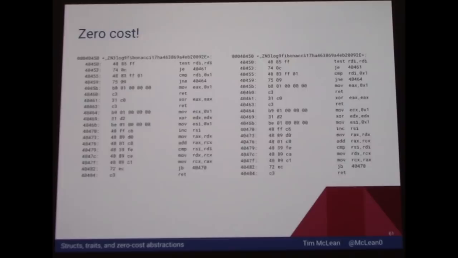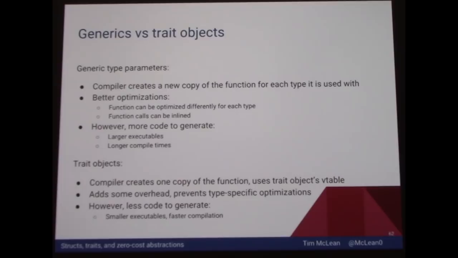That's an overview of generics versus trait objects — two different ways of using traits, with real trade-offs. With generics, you're creating one copy of the function for each type, allowing type-specific optimizations. With trait objects, you create one copy that works with all types. The advantage of generics is better optimization; the disadvantage is more code, leading to longer compile times — which is an issue in Rust sometimes — and potentially larger executables. Trait objects have a little more overhead but generate less code, which could actually be faster in some cases. So there are pros and cons.